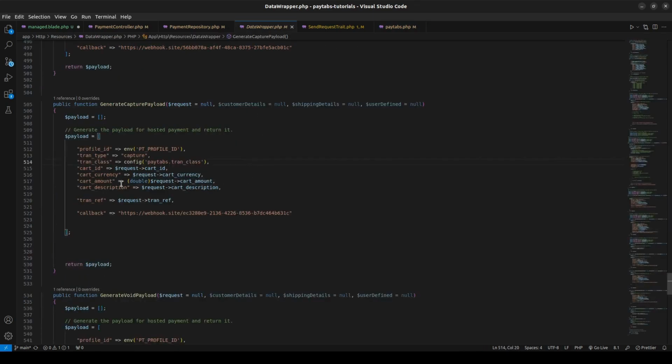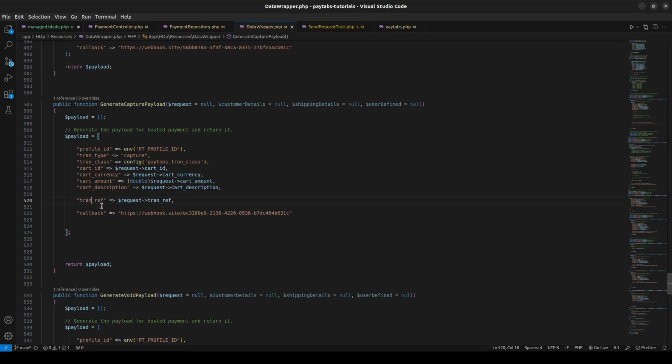Now the cart ID is normal; you can use any cart ID. But for the cart currency and the cart amount, you need to use the same currency, and you need to provide a cart amount equal to the same transaction amount or less than it. We can't, of course, capture more than the cart amount of this transaction reference.